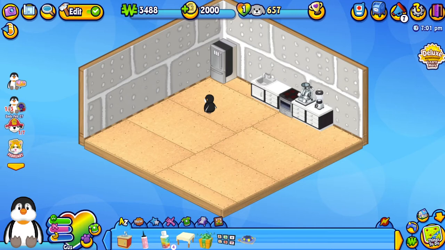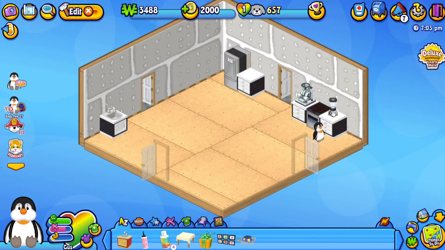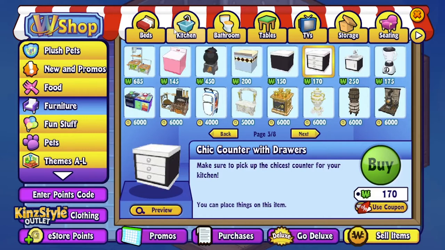I do have a lot of extra kitchen space here though, if I do it this way. Cause here's the sandwich maker. Here's the stove. Here's the blender. I need this room to be symmetrical, but it's not. Okay. Let's buy another one of these. And then I need seating.